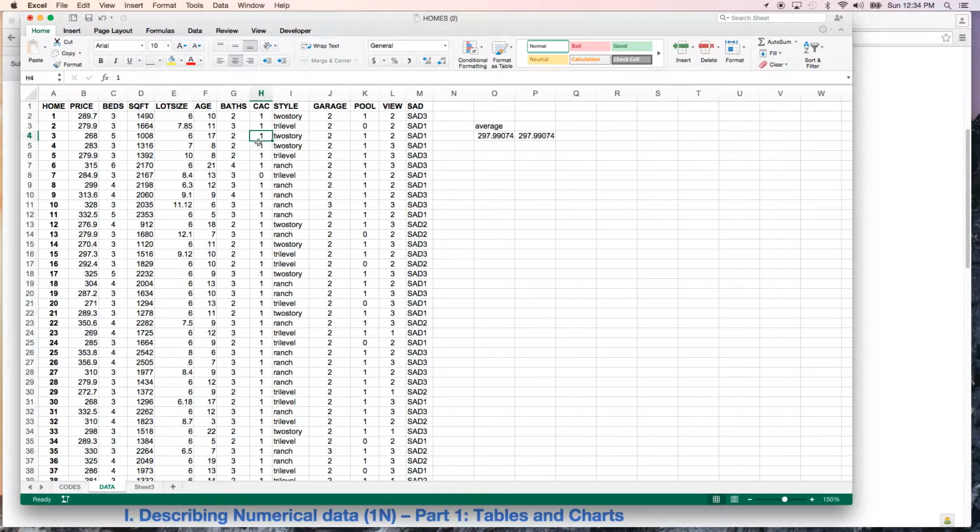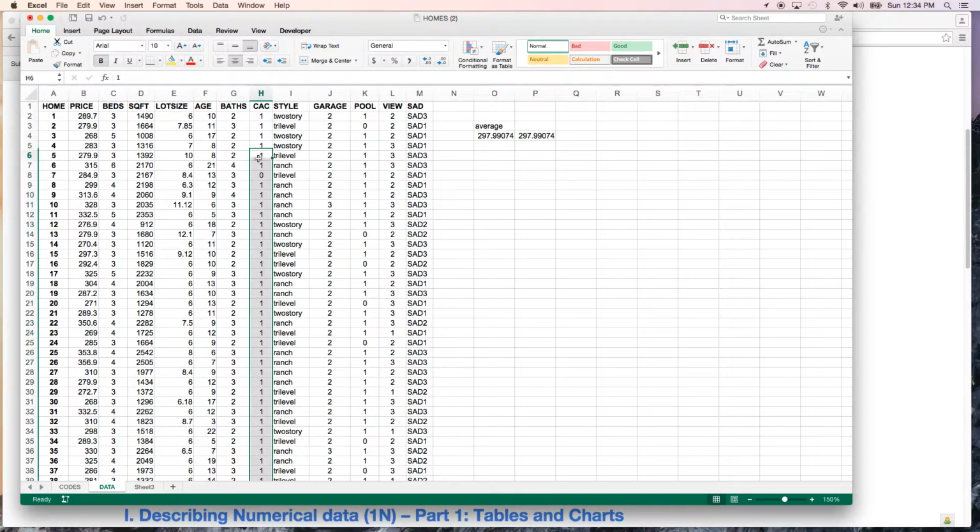In other words, if we want to understand what's the impact of having central air conditioning on selling price, then we might code the air conditioner with the value 1 and 0 as not having an air conditioner, simply because I'm not interested when it doesn't have an air conditioner, and then I can use this as a way to pick out which houses have central air conditioning and understand what the impact would be on that.